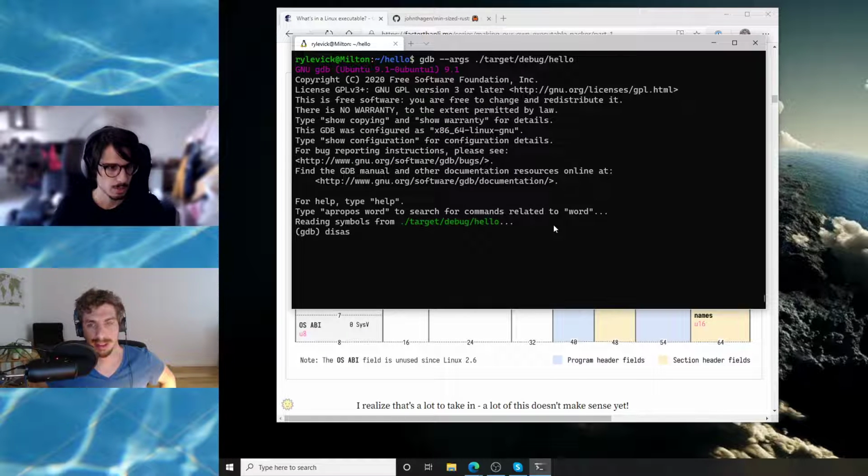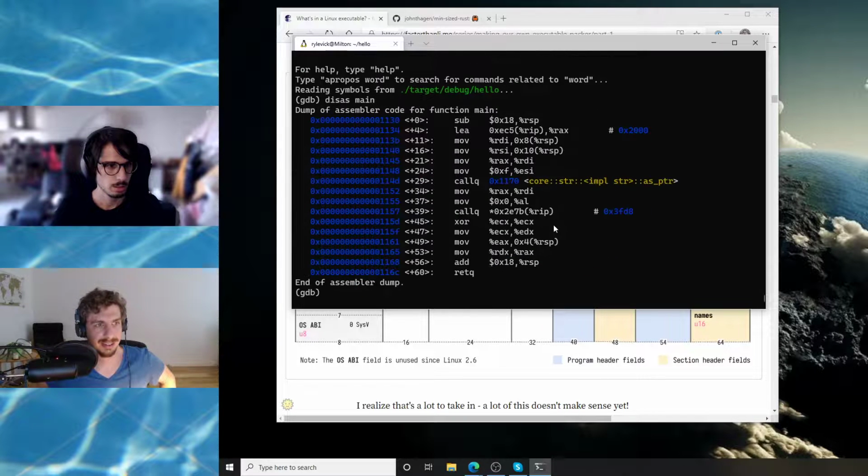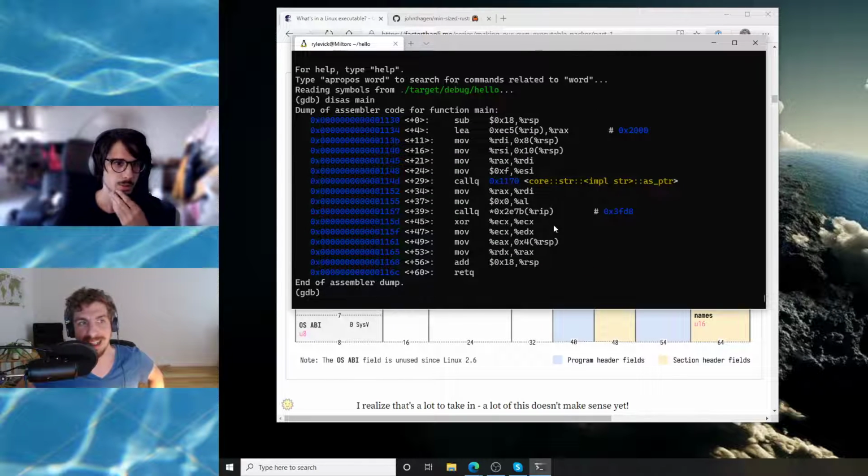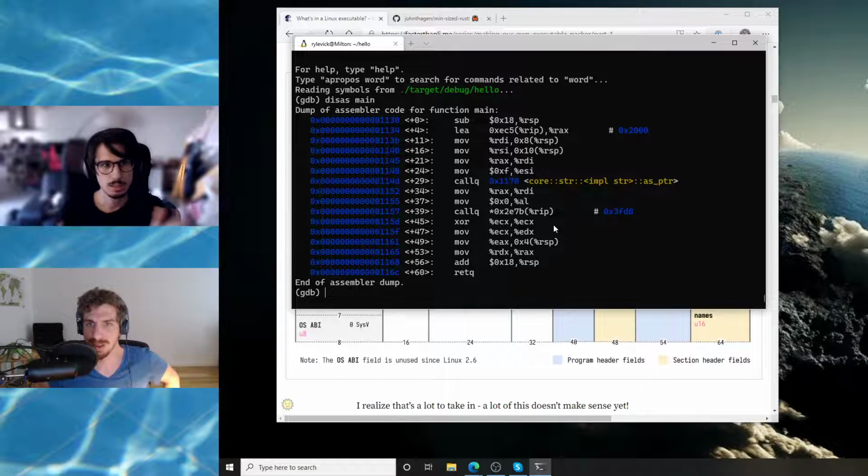Okay, we got symbols now, so if we disassemble main, you can see why having symbols in your binary is actually quite helpful, and why they're usually there is because of this exact reason. I mean, we could have analyzed the executable, even the release one, without any symbols, but it would not have been as easy from GDB at least. Yeah. And now we got cool colors. Look at this. Yay.